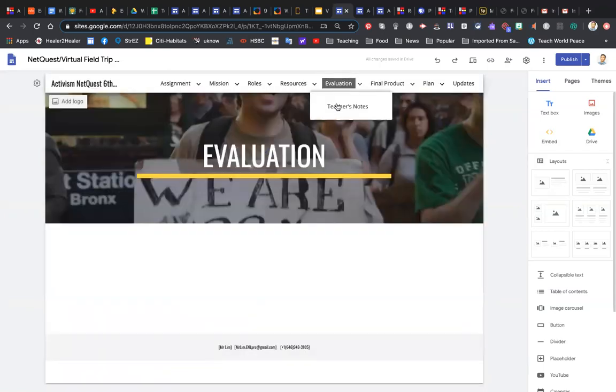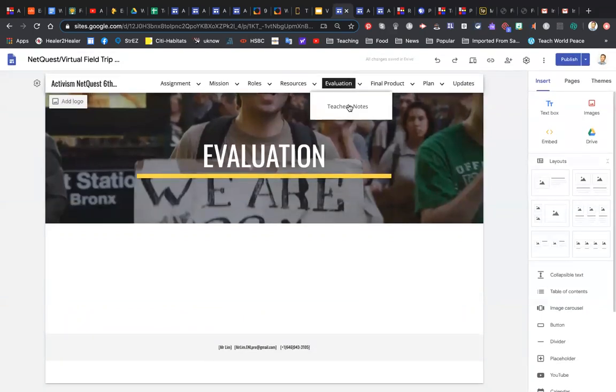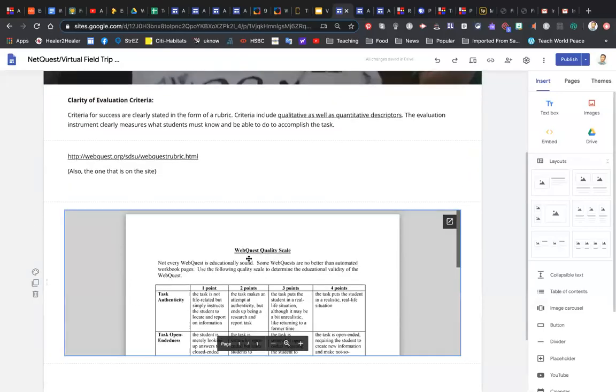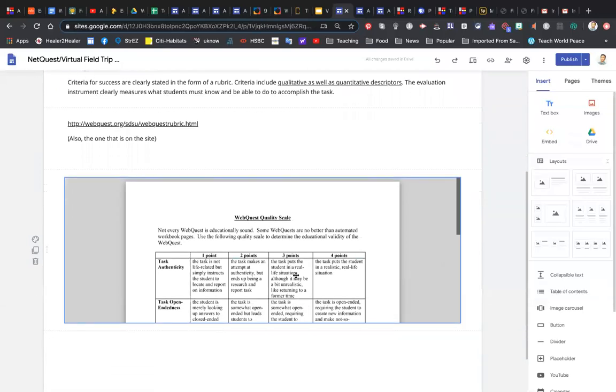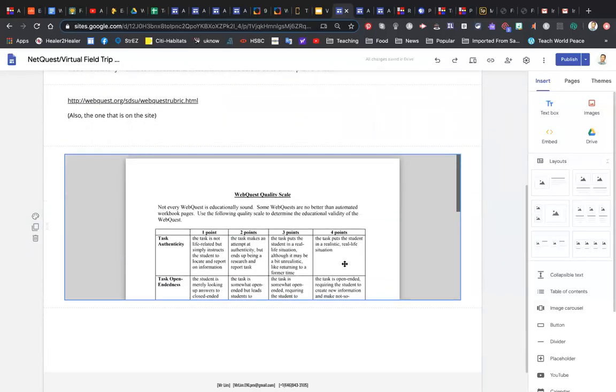In terms of evaluation, I kept that blank because in the teacher's notes, I'm letting you decide how to evaluate. But the web quest or the net quest has to have some kind of rubric, so you know that you have all the pieces together. So I included in the teacher's notes the web quest or net quest quality scale.